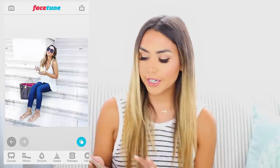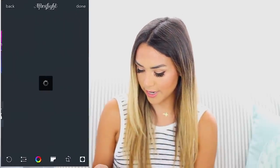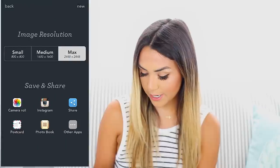I save it to the camera roll. I like the way this looks, but sometimes after whitening, things get a little too dull. So I'll go back into After Light and up the saturation after that. You guys don't have to go through all the work that I do, and then we're ready to go to Instagram.